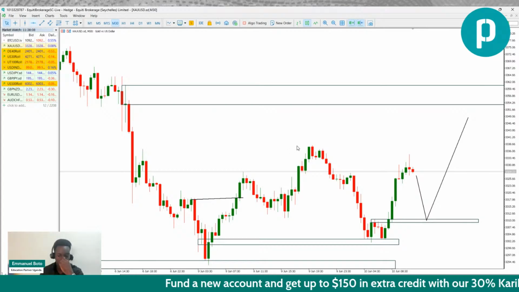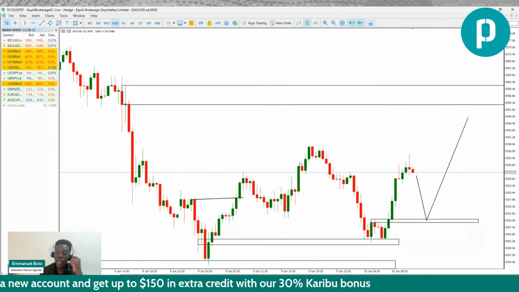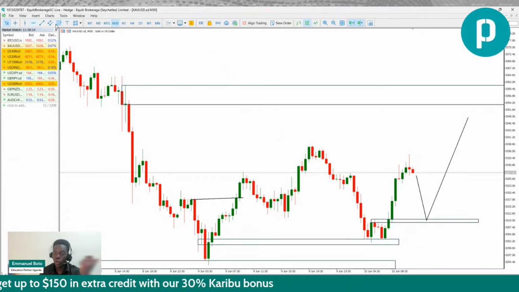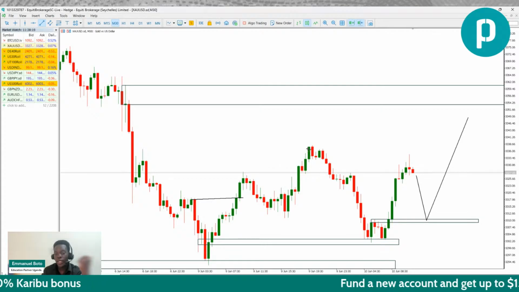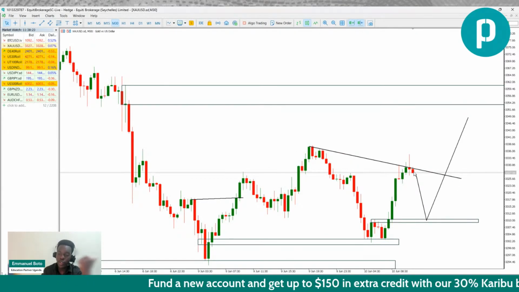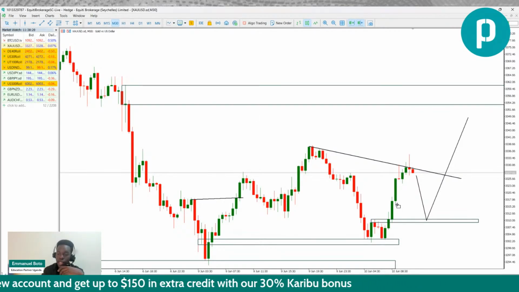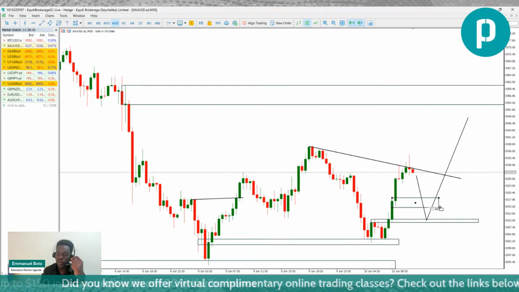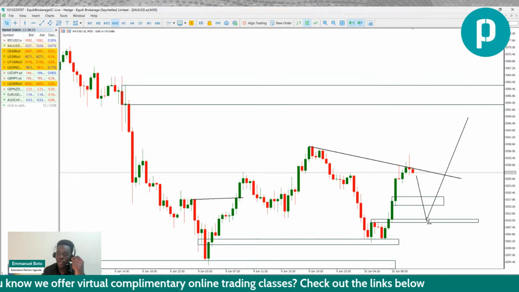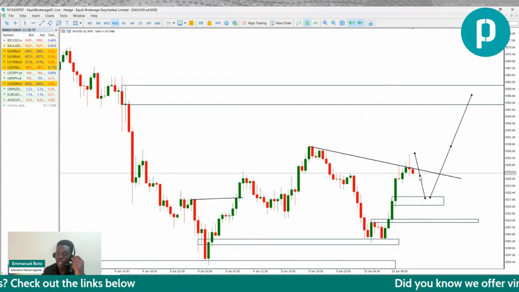So what we'd want to see on these scenarios here, alternatively, I always give an ultimatum because the market will always do what it wants to do. Alternatively, personally, what I'm seeing here is a very beautiful resistance level like this. Price can decide to give us a slight retracement, possibly into these hidden levels, the by the way levels. I don't love trading them, but there's a by the way level. So you can see price alternatively push to that area, then come and break above that trend line.